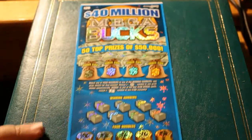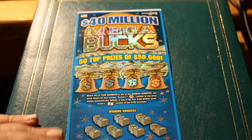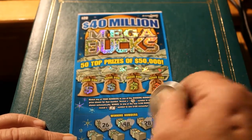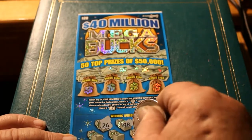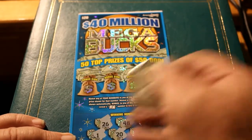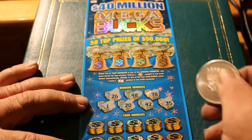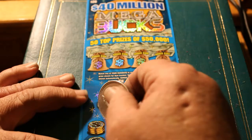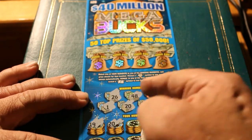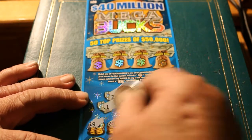Hopefully the best is being saved for last. What we have here is the Megabucks 0-0-0 white line ticket. Winning numbers: 26, 48, 28, 35, 42, 20, and 1. It's interesting how these different tickets have different coatings — some scratch easy, some not so easy. The winning symbols are a Diamond and a Flying Dollar Bill. A Diamond gets you to win the prize, and the Flying Dollar Bill will get you $100 instantly.